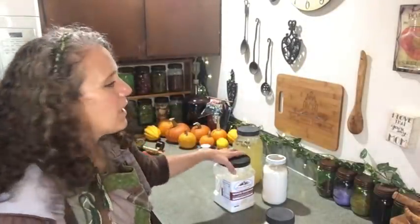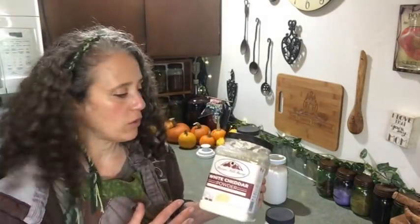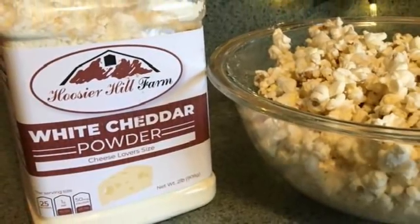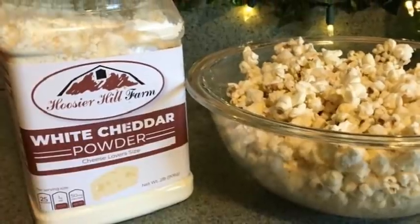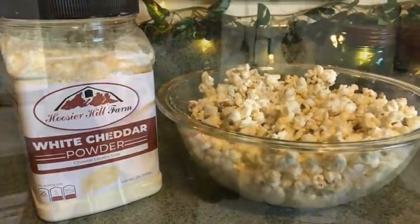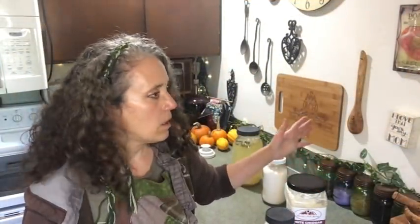You'll find things like muscular issues, joint problems, digestive problems, and much more that can be caused by citric acid. So just like with many other food additives in processed foods, manufactured citric acid is just another one of those factors. That's why something like this white cheddar powder is one of the rare things I'm adding to food storage — mostly just for the sake of having something on hand to easily make some tasty dishes.